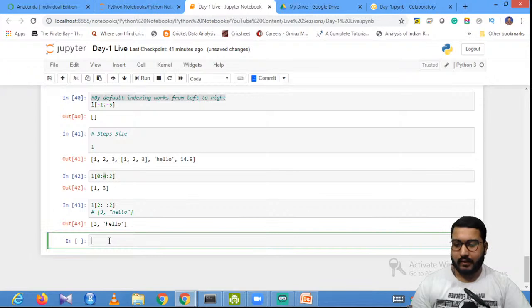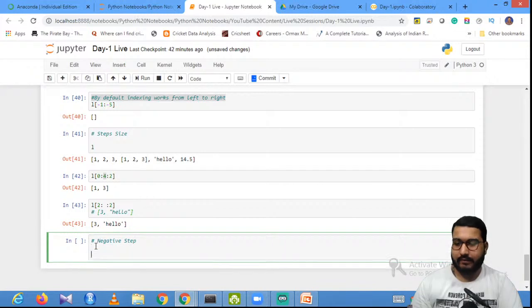Okay. Now there is something that is known as negative step also. What is the meaning of negative step? Negative step means you can work on the step size in negative direction. So by default, you know that indexing works from left to right.